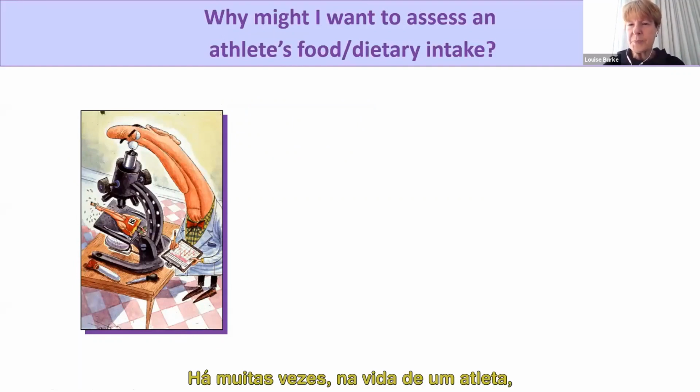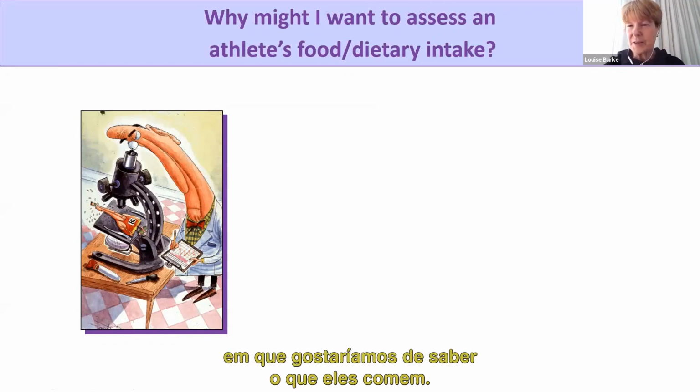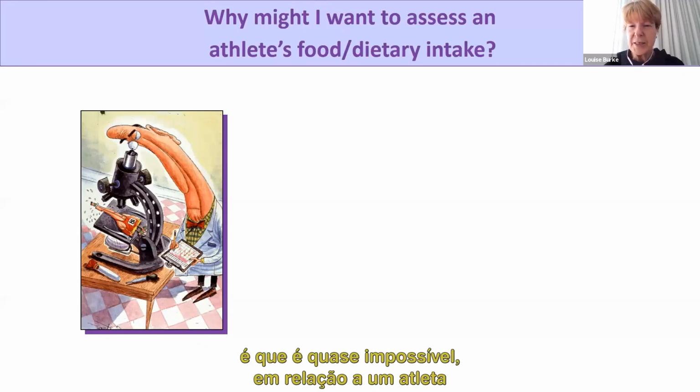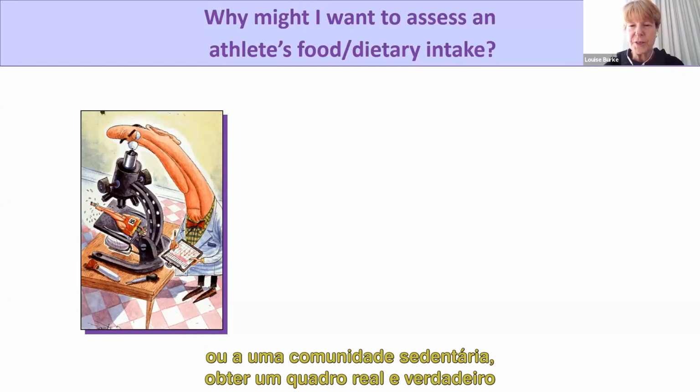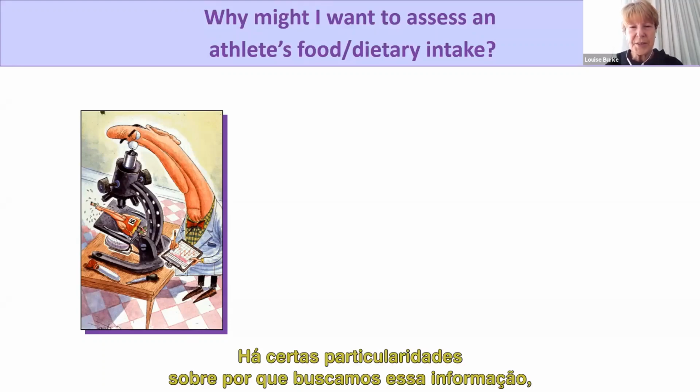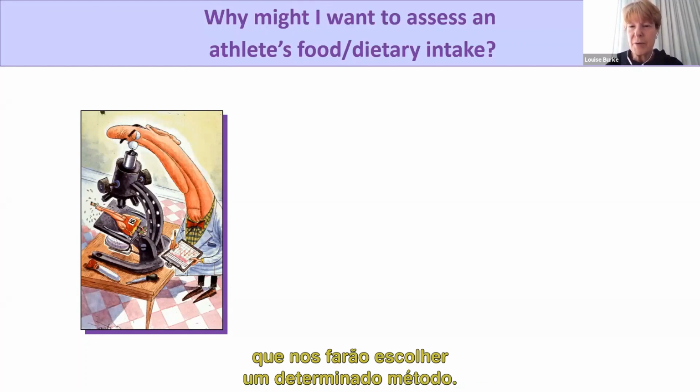So there are plenty of times in an athlete's life when you'd like to know what they eat. And one of the challenges of being a sports dietitian is that it's almost impossible, whether it's with athletes or sedentary community people, to get a really true and valid picture of what people are eating. But there are different characteristics of why you might want to find out this information that might make you choose a particular sort of method.